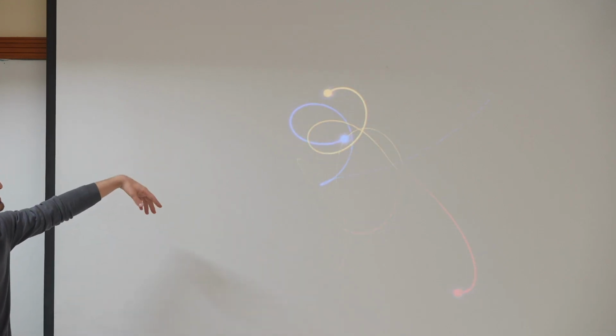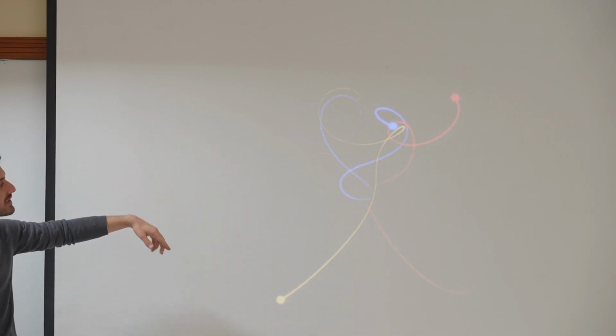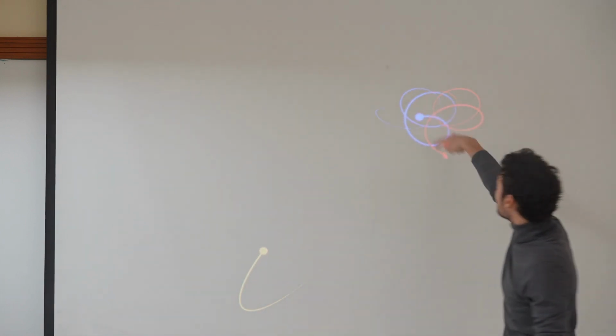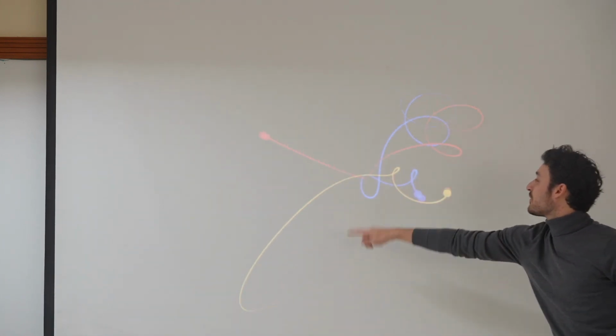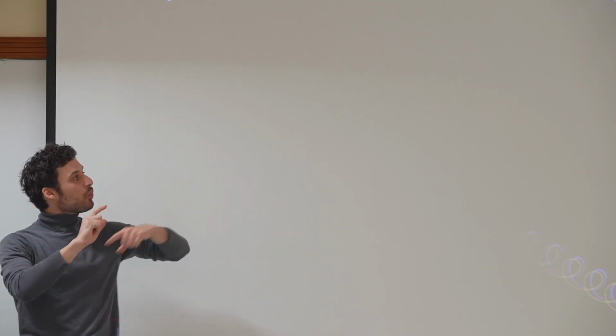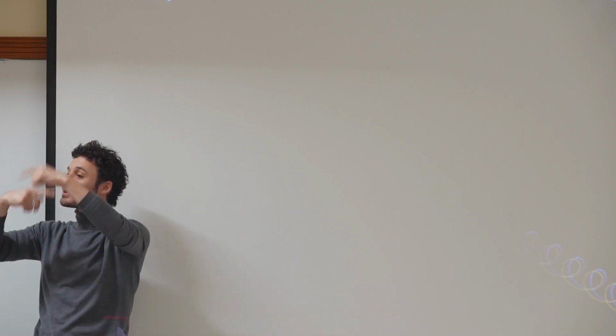As you can see, it's fairly unpredictable motion, right? There are moments when you go back to something that looks like a two-body problem, but then the third one comes back in, and eventually this system is completely unstable, because as you'll notice, towards the end, one of the stars just gets kicked out, right? And the other two stars continue orbiting around each other.